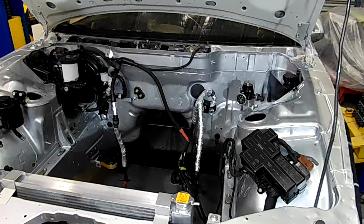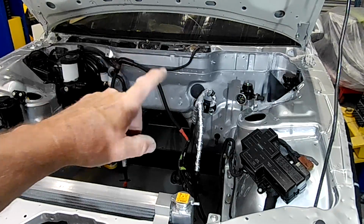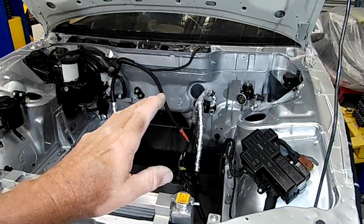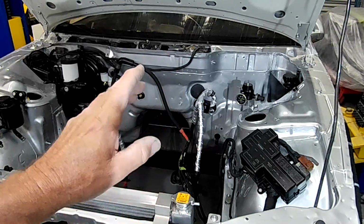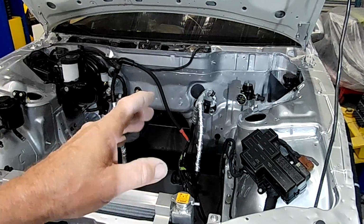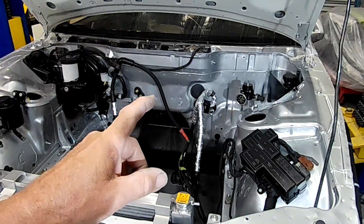Okie doke. So after getting the AC unit assembled back in the vehicle so that I can run the main engine bay wiring loom in, I've now started to do a bit of work on the AC piping, or the AC lines. They were in very poor condition, and I've been cleaning them all up. I've got them on the bench. Let's go and have a look at them.